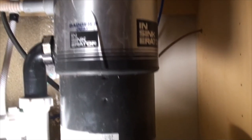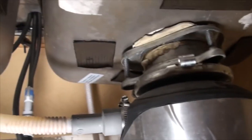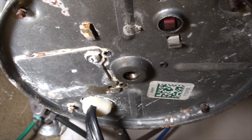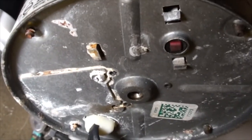Alright, so earlier this month, just as I had broken my wrist, we discovered that this was leaking. Now it's not even running at all. I was kind of hoping that it was just a leak from the top here somewhere. And then I just needed to replace that big gasket that connects it together, but it's not. It's leaking right from the bottom, from the bottom part where the wire goes in. So I bet you it's all fried in there. So the garbage disposer is toast. I'm gonna have to get a new one.